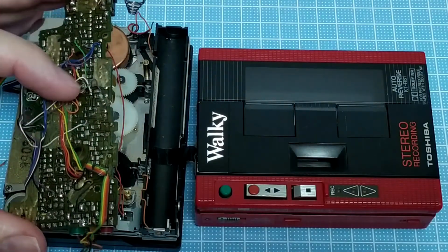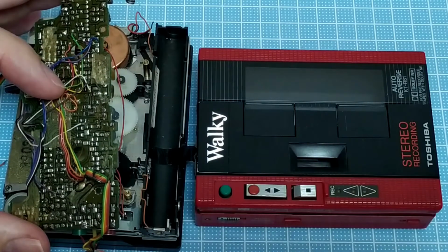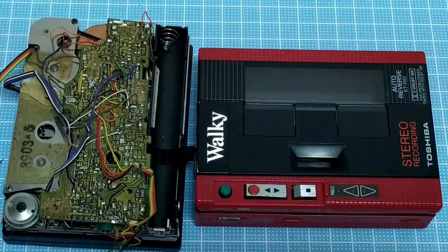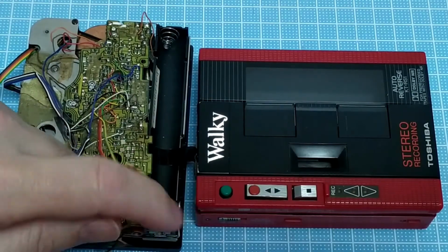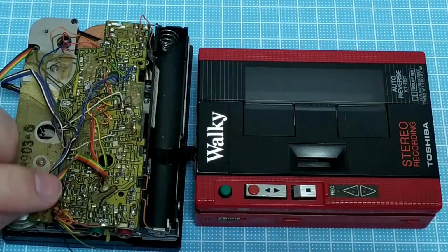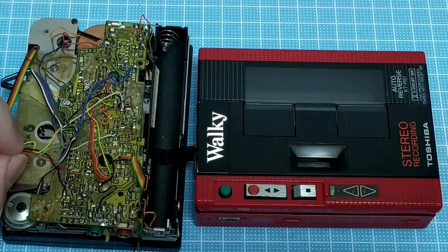I did take photos of this when I started, but it was very difficult to make out what it is. I have a new idea that I'm going to try when I open this one up. What I might do is stick it on a flatbed scanner and scan it at high res, see if that makes a difference to getting a nice image out that I can work with. I have taken many, many photos of this before I did it. These are all hooked up in various places, so I just want to confirm that I've got these in the right spot.